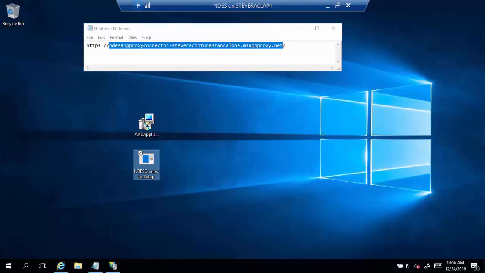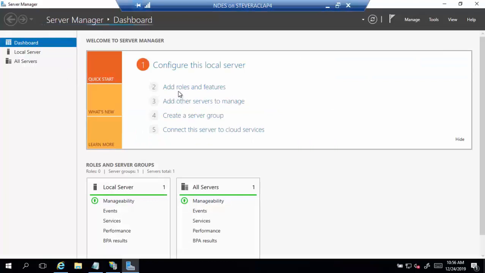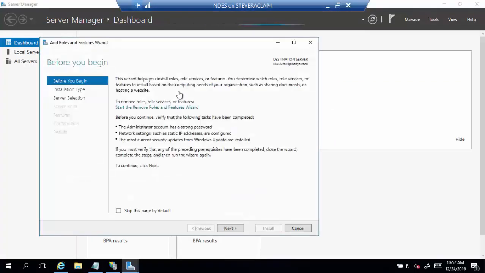Now, it's really important to make sure that you have all of your website stuff set up the way that you're supposed to before you proceed. So I know that mine should be, at least I think it is. But instead of assuming, let's go back into Server Manager and let's make absolutely sure. So we're going to add roles and features.